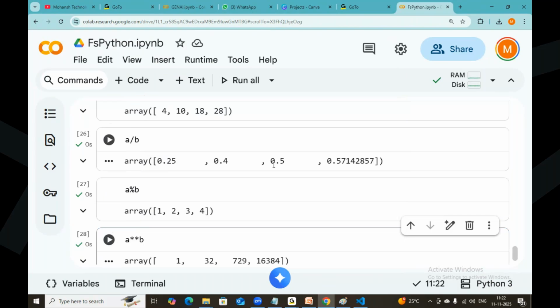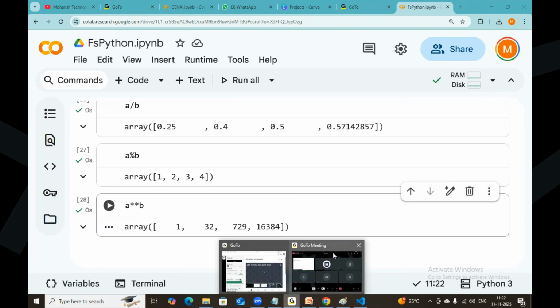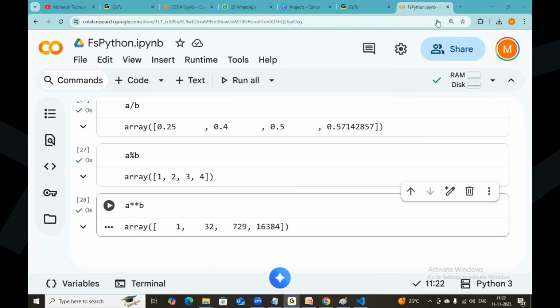Can you see? This is very simple and straightforward. These are array operations.